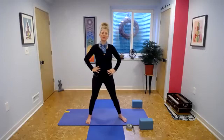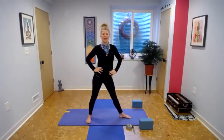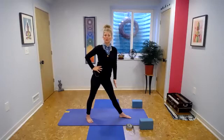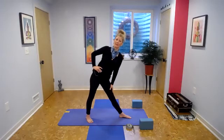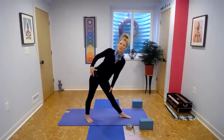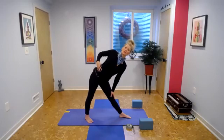And then I'm going to turn my right toes to the right and angle my left foot in a little bit more than I would in a warrior two, and have a shorter stance as I move into my triangle pose. So I'm going to slowly bring my right hand down my right thigh, like kicking out my left hip, like that sassy teenager I used to be. Maybe there's still a little bit of that in me.